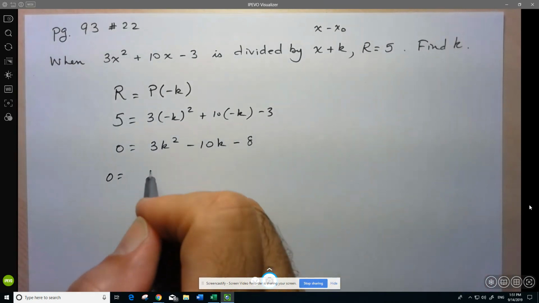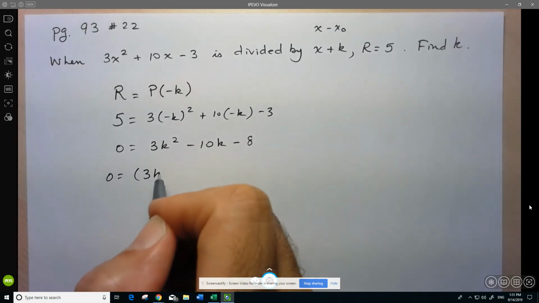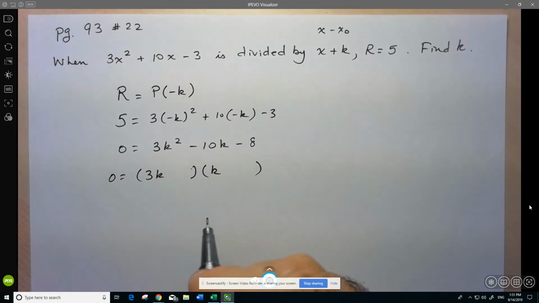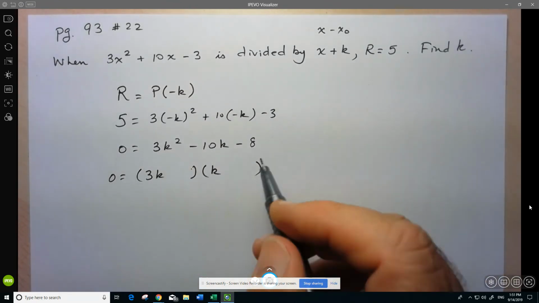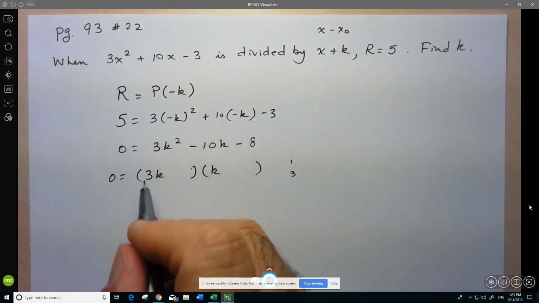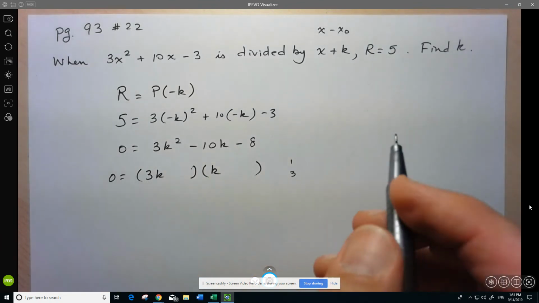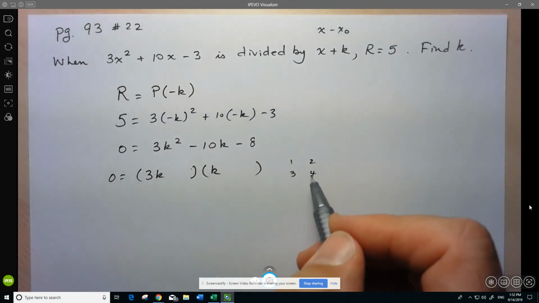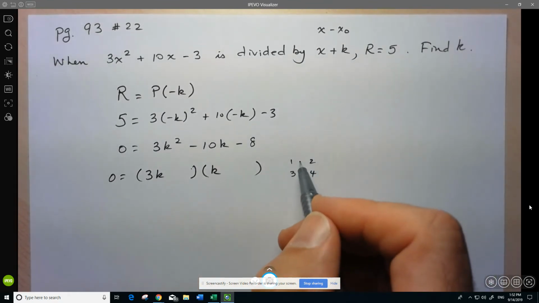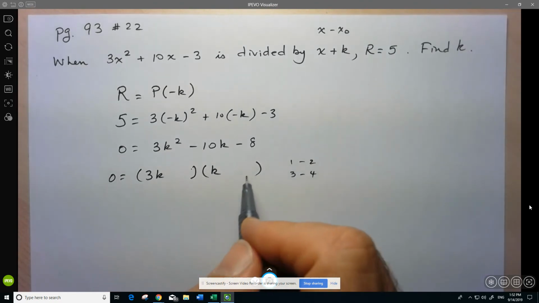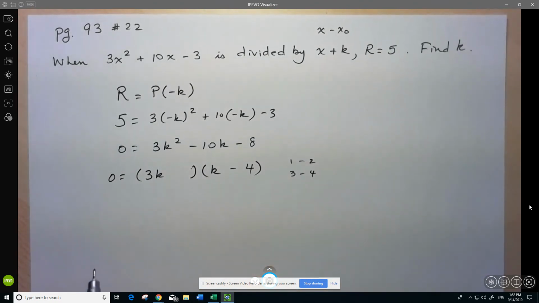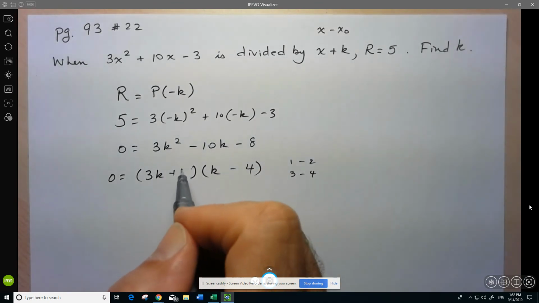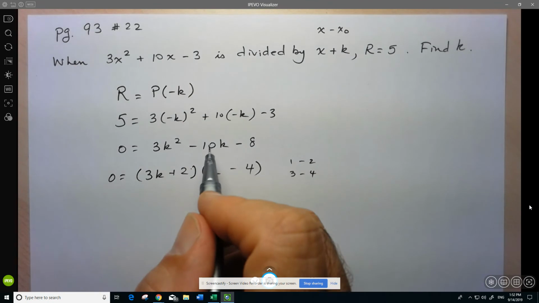So I know that I'm going to have a 3k and a k in order to get the 3k squared. Okay, so here, my little trick of using the box to figure out what it is. So if I have 1 and 3 as my coefficients here, well, here I can have 2 and 4. Let's see if that works. All right, 2 and 12. Hey, look, that's going to give me 10. Okay, so it's going to be 3 times 4. We're going to make that one negative because it's the larger number. And then this is going to be plus 2. So negative 12 plus 2 is negative 10.